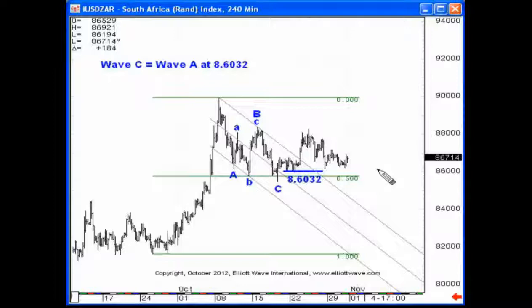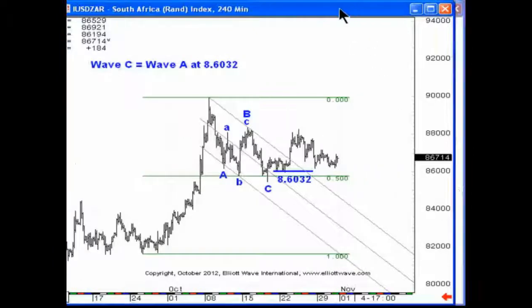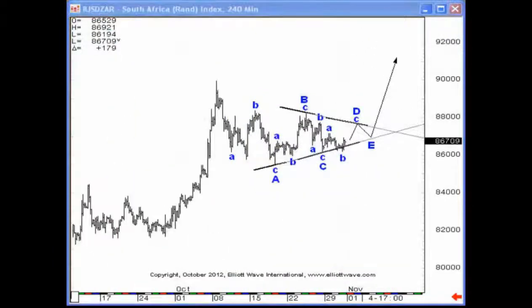But if you look at the price action, the substructure, you'll see another wave pattern begin to take shape. What I'm referring to is this pattern right here. This is the South African Rand, again, with the 240-minute price chart, but now considering the additional substructure we see in this market, we can see that a contracting triangle is taking place. We still need a little bit more upside to complete wave D, and then another minor pullback to finish off wave E, but bottom line, it does appear that this market is tracing out a contracting triangle.